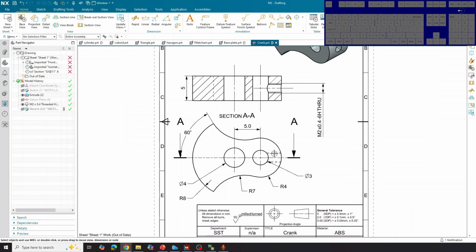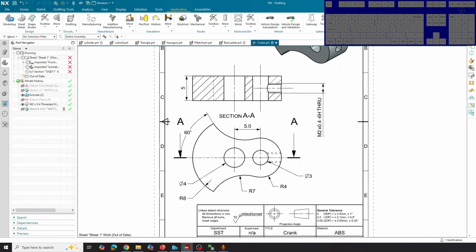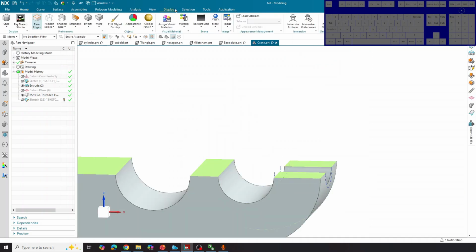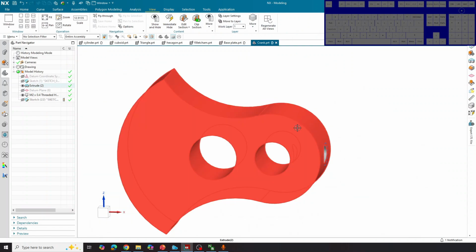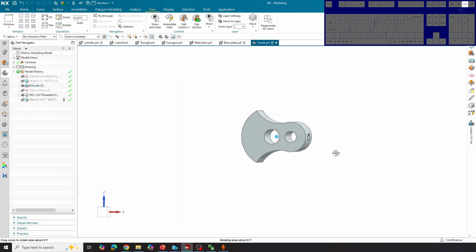Now, for those who were wondering what this section view was over here, let me show you what it looks like in the 3D model itself. So here's your model. And if you were to cut a line straight through the middle, like so, and then you were to look at it from above, this is the way you would see.